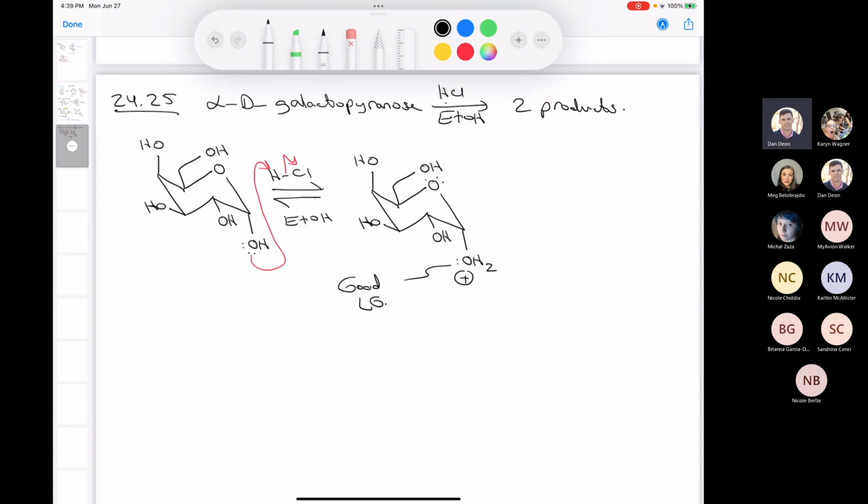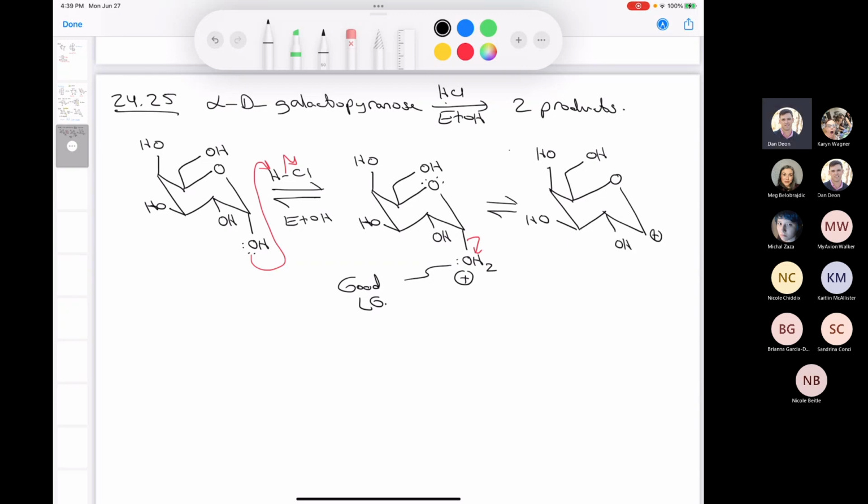And we have two lone pairs on this oxygen, so it can help to eject this leaving group. And then we end up with a carbocation. So we end up with an oxonium, actually. And you could draw the mechanism like this. You could just draw the loss of the leaving group. Let's draw the carbocation first, which is going to look like this. Carbohydrate chemistry will really get you practicing drawing your chairs over and over till you're very sick of it. So there we go, like this.